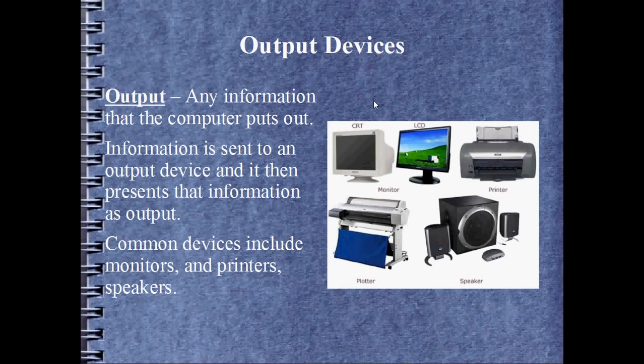Output is information the computer puts out. It's created by an output device after an electronic signal is sent to it by the CPU. The device interprets the signal and then creates output. Monitors, printers, and speakers are good examples of these. That's about all I'm going to say about hardware. You don't really need to know much else for what I'm going to be going on about later. I'm going to move on to software now.